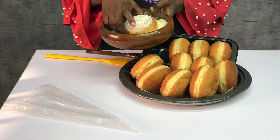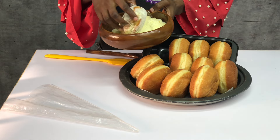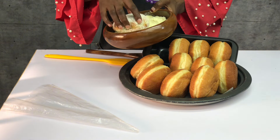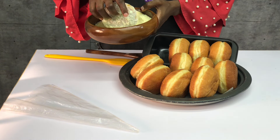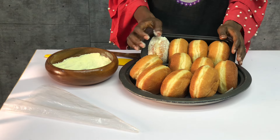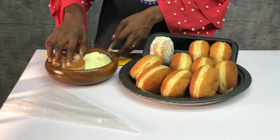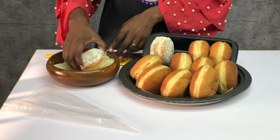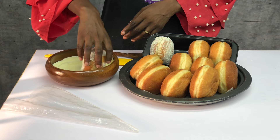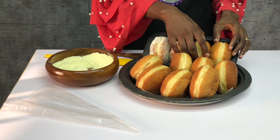I'll use a piping bag and a spatula to pack the white chocolate. To coat the doughnuts, place each doughnut inside the milk and roll it over on all sides until every part is fully coated. If you are a sweet tooth, you are going to enjoy this kind of doughnut. Use full cream milk — this kind of milk is very sweet and you are going to enjoy your doughnuts.